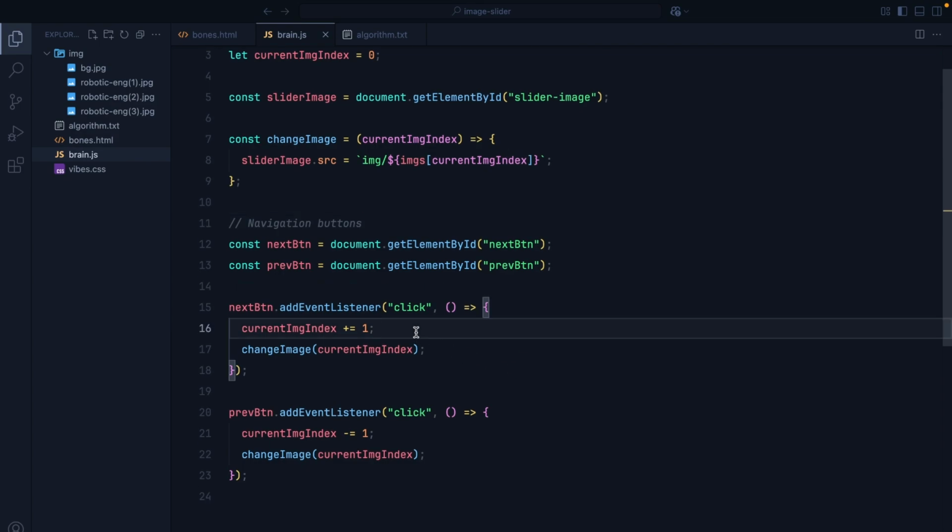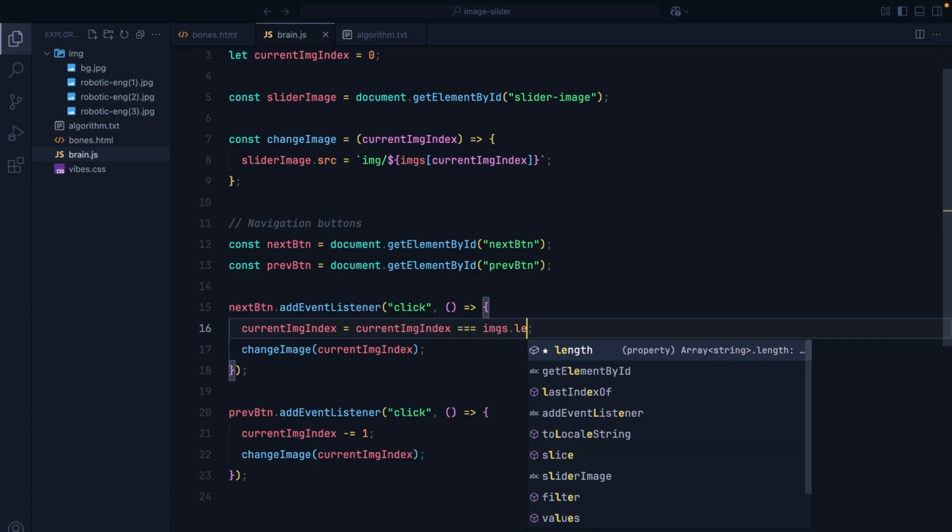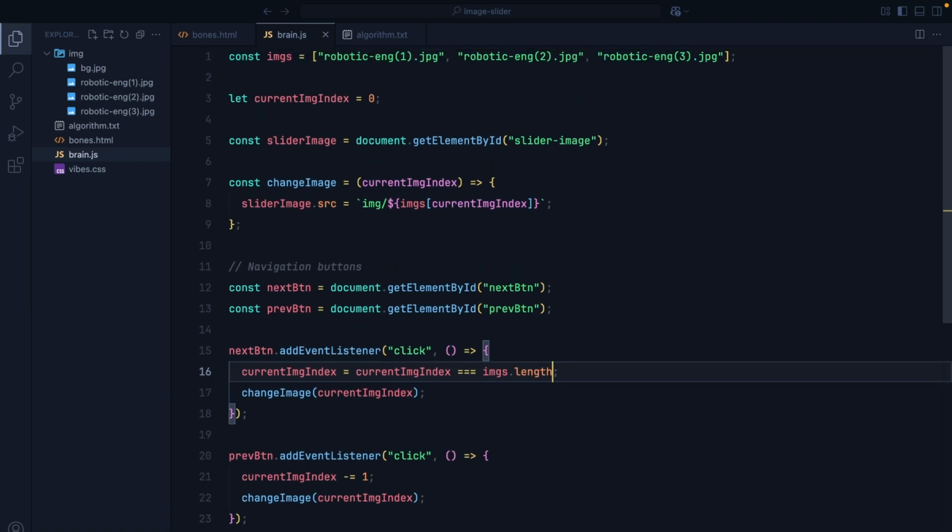When we modify our current image index, we have to check its value. If current image index is equal to the image array's length minus 1, the last item, we go to the starting point, 0.